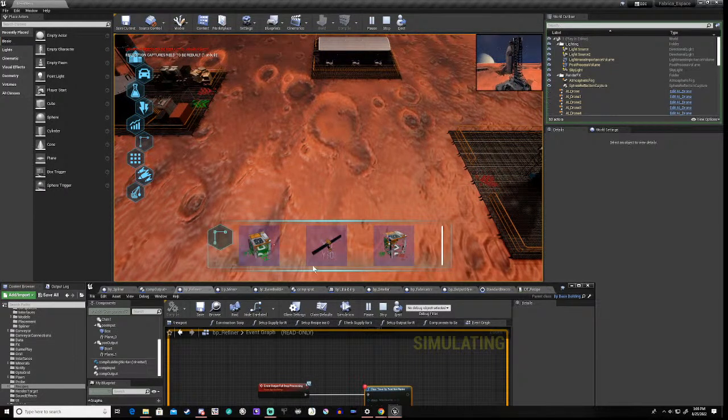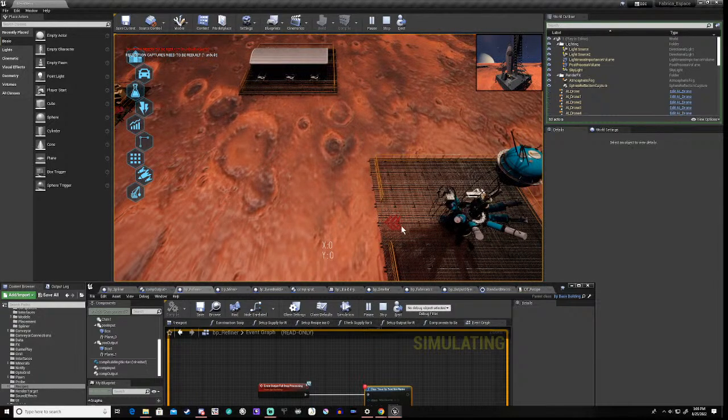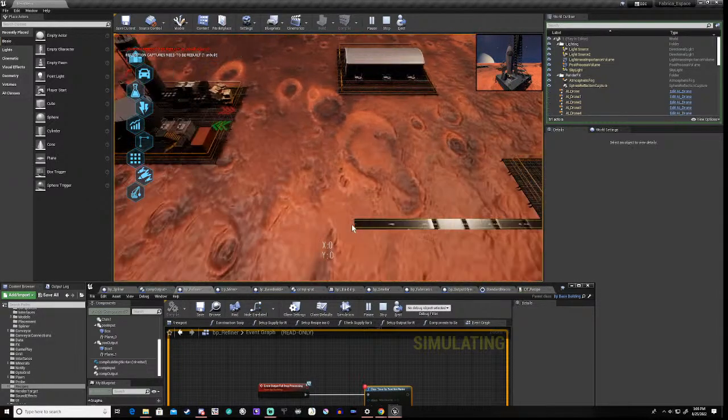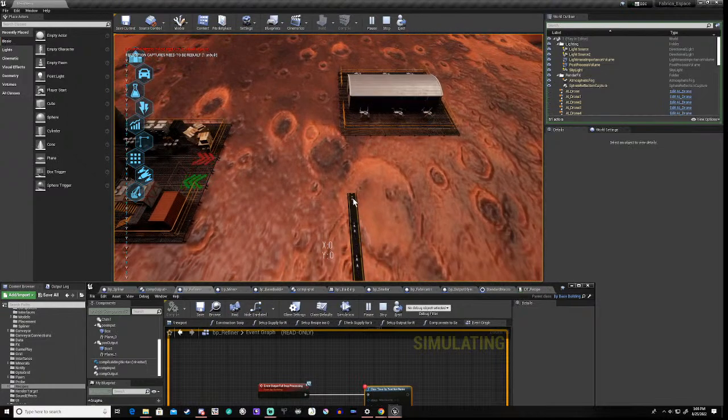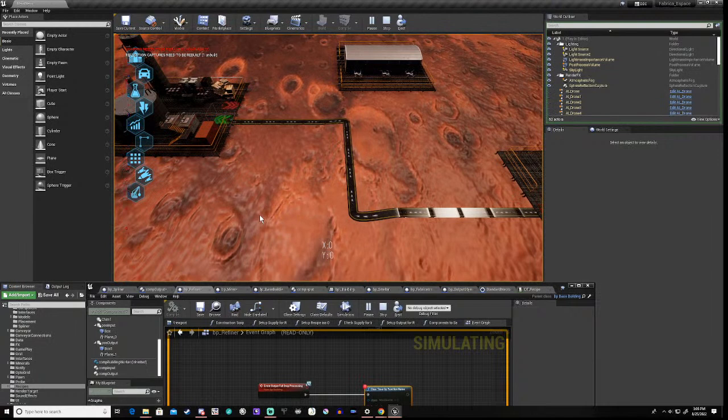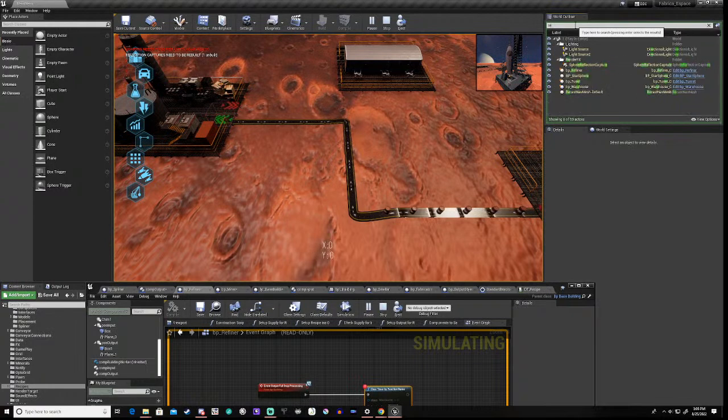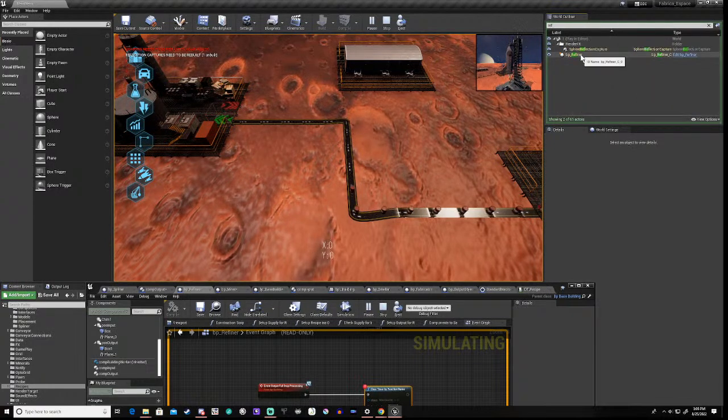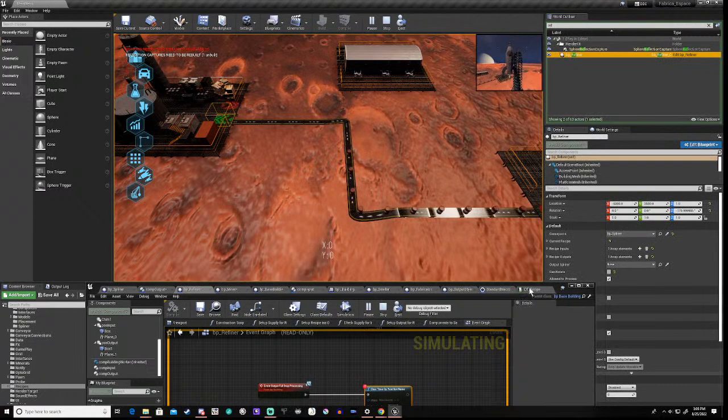So if we get this right, this should be like a domino effect, where as each further up product becomes full, then it should stop each of the preceding buildings in turn from outputting stuff.